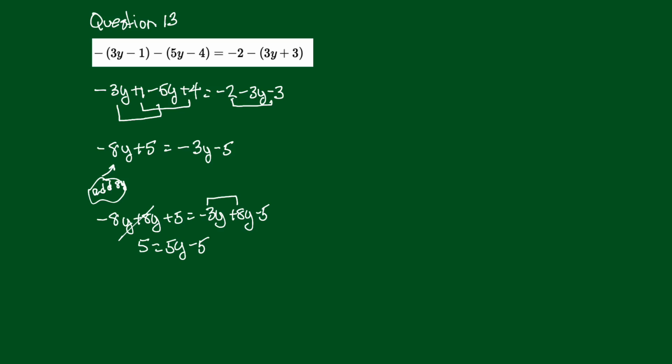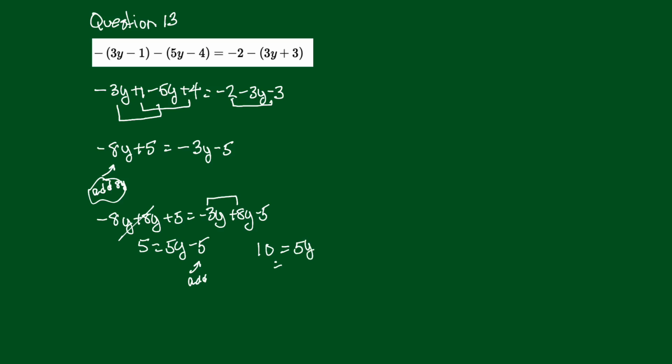All right, let's do this. Let's add 5, right? So I'm going to add that. So just do it in your head. Now, if I add 5, over here, 5 plus 5 is going to give me a 10, equals, now if I add it over here, negative 5 plus 5 is 0. That's gone. So I just get that 5y now.